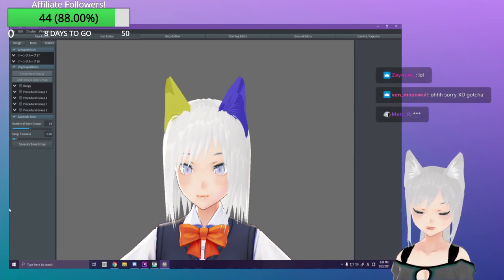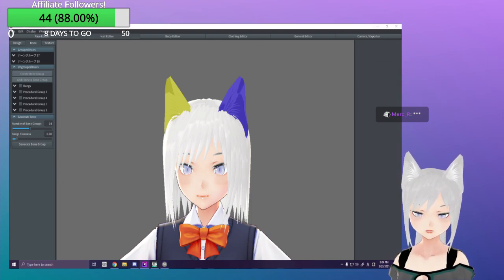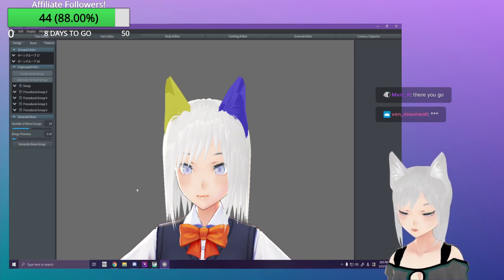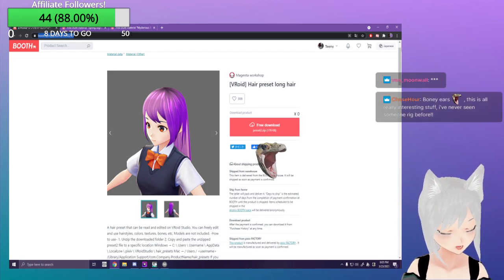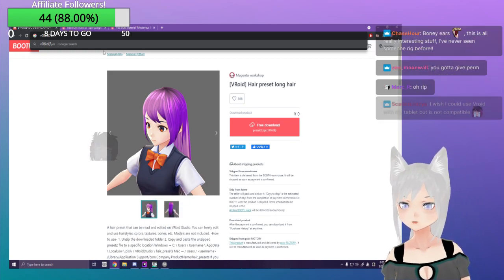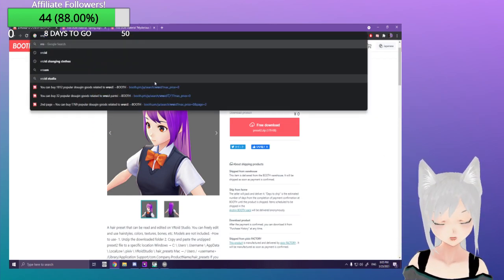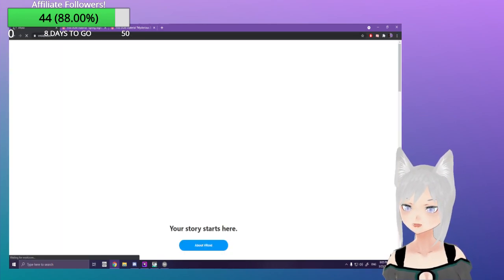He's like, what? No. Wait, why did it? It just starred you. Oh, it didn't let you do it. Oh, okay, I'll find it. Don't worry. Let's see here. I'm sorry, I'm still in Japanese mode. Oh my gosh, hold on. Vroid Pixiv. Here you go.